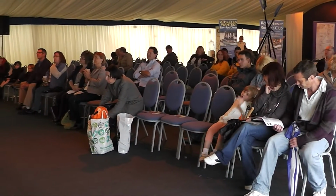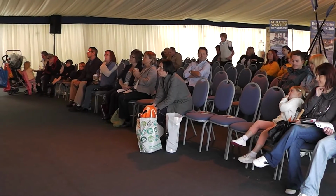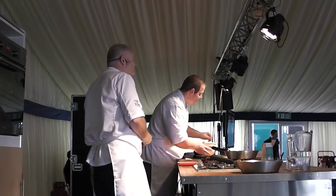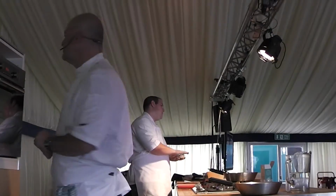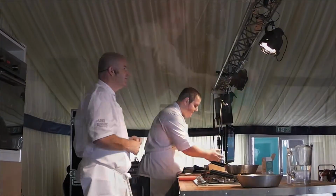Need to build the flavours. How's this salsa coming? We're getting there slowly. My skill's getting a bit rusty. To this we've got some sliced spring onion. We're going to add that in there as well. We've also got apples out of our own garden again. And all I've done with this is drop it into hot water for literally 10 seconds. It just helps hold the colour.